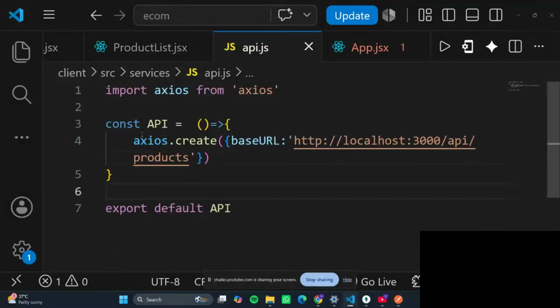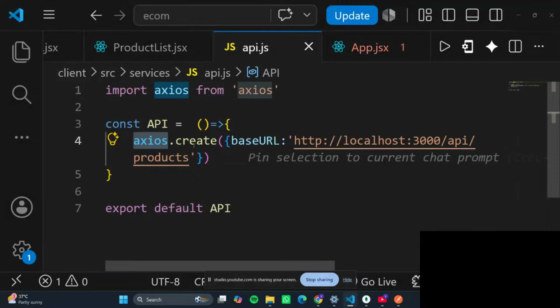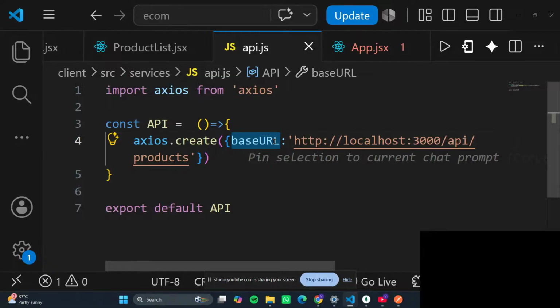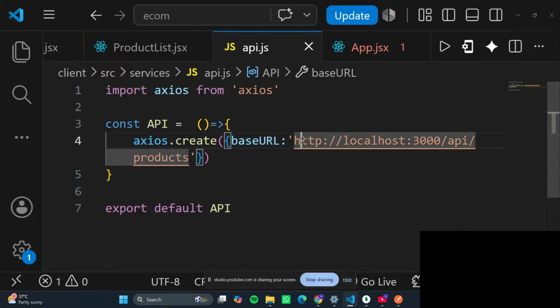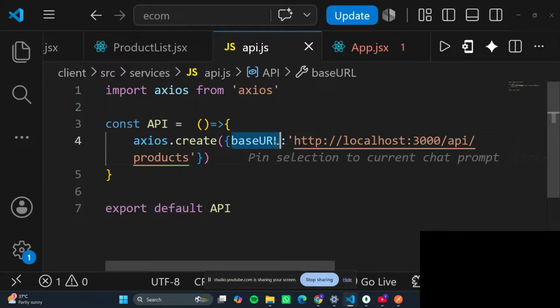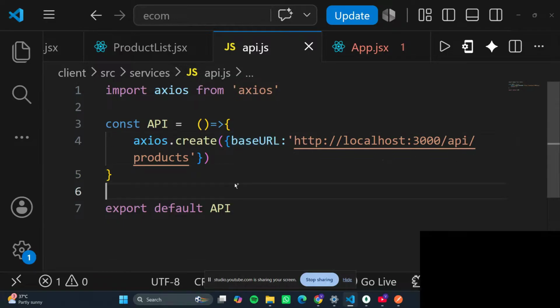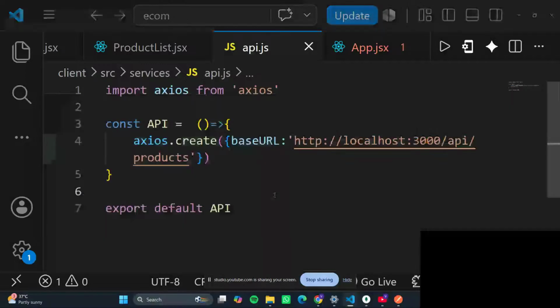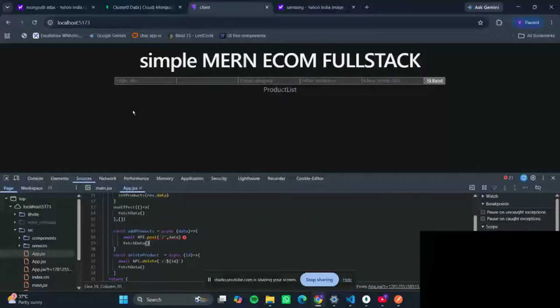So this is what we need to do in the Axios. Okay, so I just created here something called Axios.create, and inside of this is what is provided by the Axios itself. If you change the spelling, it won't be able to get the data. So you need to write the same syntax which I am writing here. Okay, and then the link will be the same because that is the main product link which we are having, and then this is the base URL which I am passing here. So let me check whether it is running or not. So it's running also.